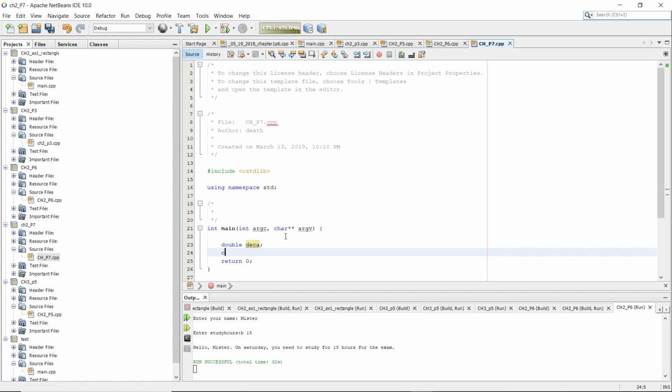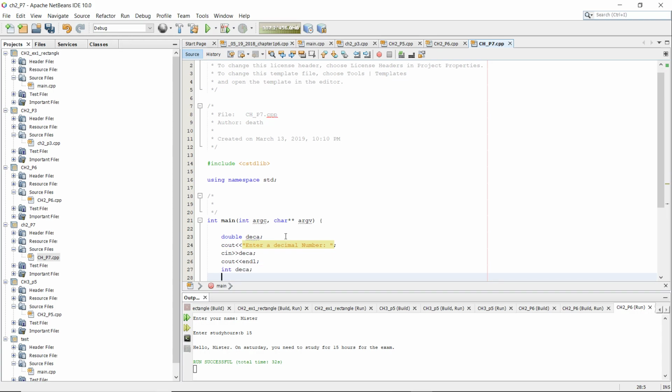And then cout, enter a decimal number. And this, I think we do it this way.